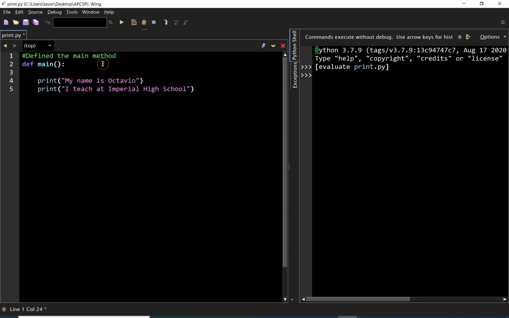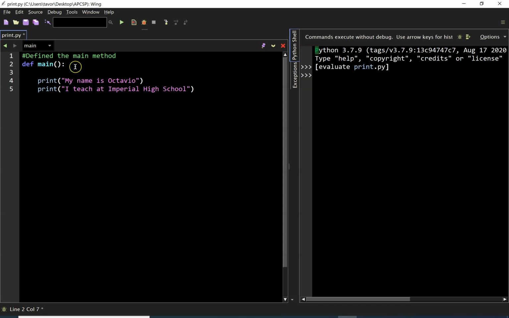Main method. So if I say main method or main function, I'm talking about the same exact thing. We actually reserve the word method for functions that live within a class, and that's something that we'll learn later. But if I use them interchangeably, it's because they mean the same thing in my head.